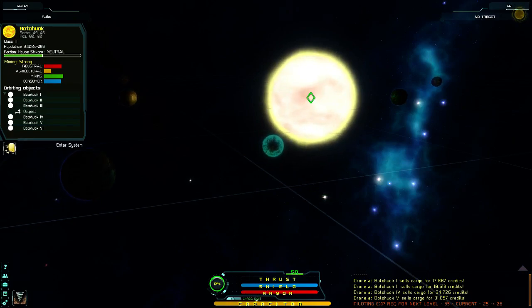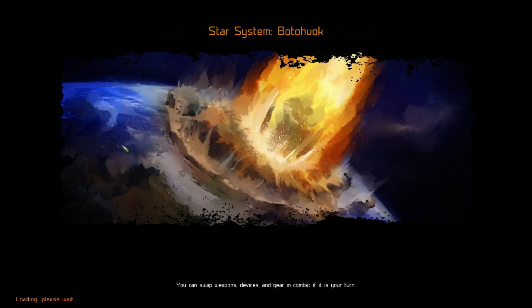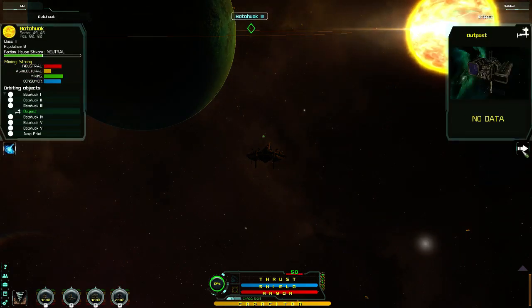FTL drive disengaged. Oh, I think it was going to crash then. I'm getting my piloting experience up. Mind you, I'm going to lose it because I'm going to load back in my original save once I've demonstrated this fully. Last thing for me to show before I end this episode is the skill gains for the mining. Right, so I want to go to the trading station. So the outpost. Let's head there.